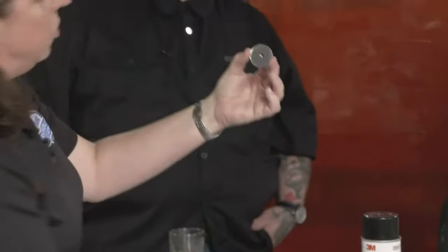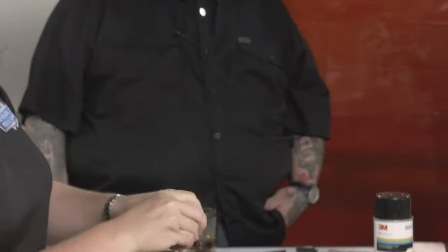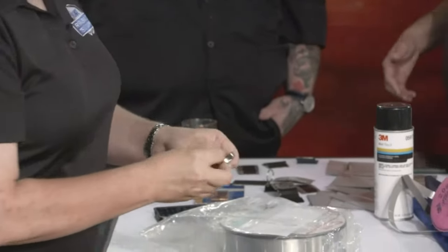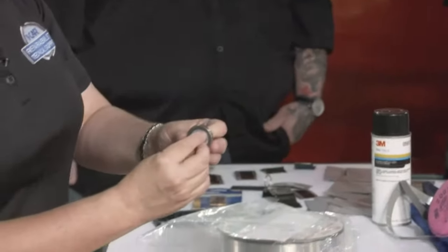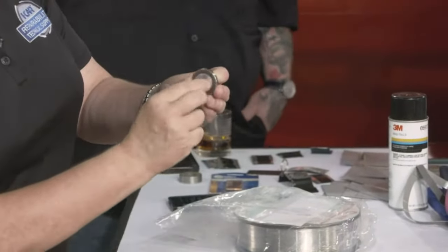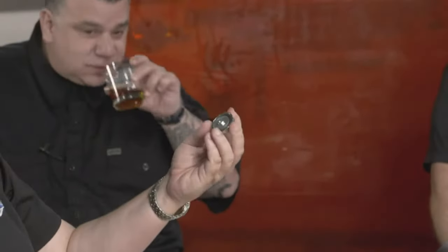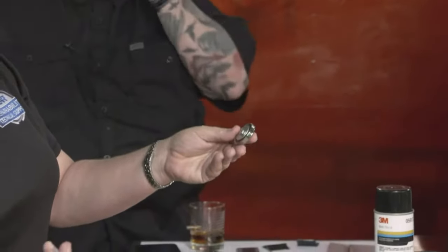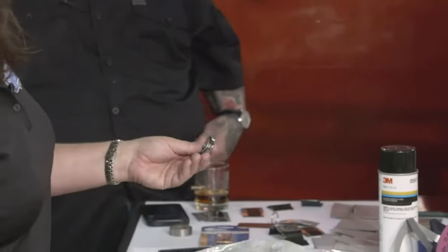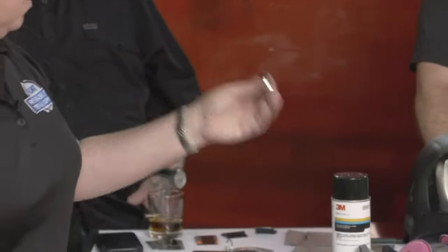Then I go on the other side of the blanket and put a washer down. See, stuck. Good thing we kept her here. This is just for demo purposes. Then I come back with a nut and get her done. Go through every hole on the welding blanket, and I have a magnetic welding blanket. Usually the hardware costs me maybe $10 for every welding blanket to turn it into a magnetic welding blanket. So nice, and then it's good to go.